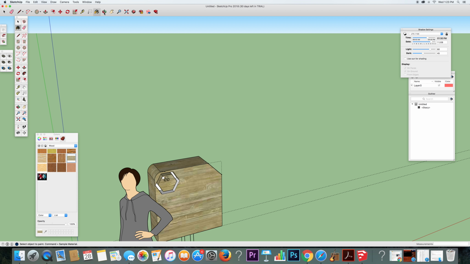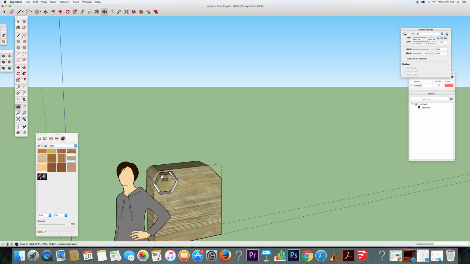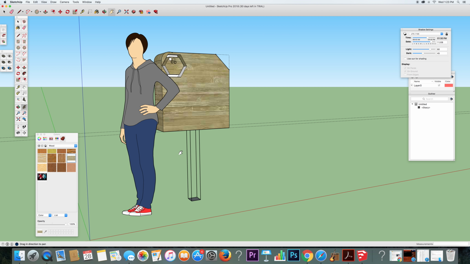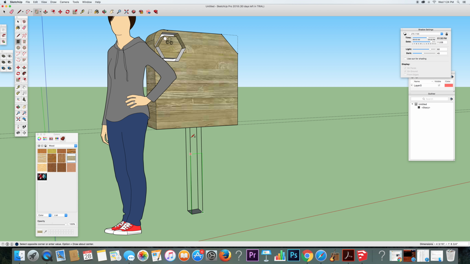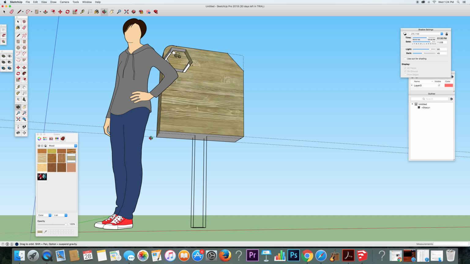Oh, and as you notice, something happened down here, or as I've noticed, when we deleted the top, something about our sides got disappeared and became translucent. To fix that, if that ever happens, which it does happen, it's a computer, it does what it likes sometimes, you can easily re-click your corners and it will add your surface again, okay? So you just gotta make sure that you're zoomed in at the right angle, and then you'll be able to click from tool, add a surface from that corner to that corner, and it will re-add it, grab your paint bucket, and you're able to add your supply, okay?